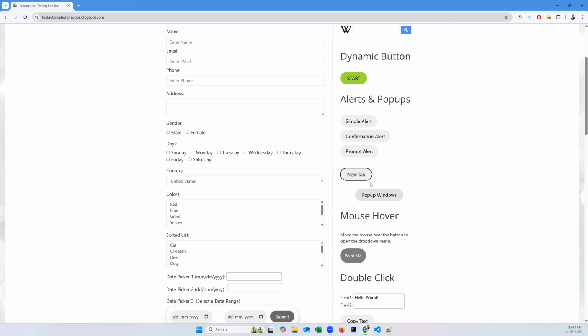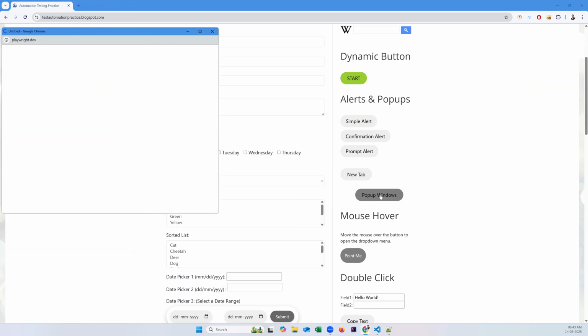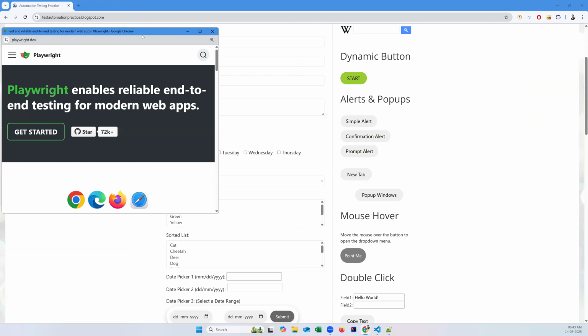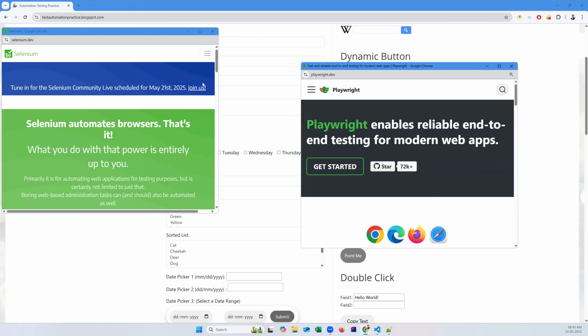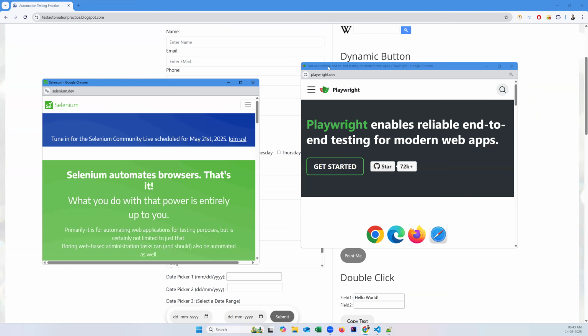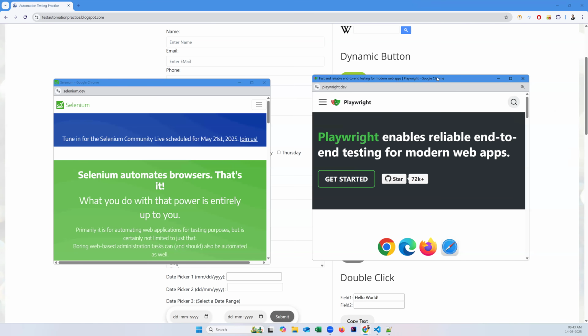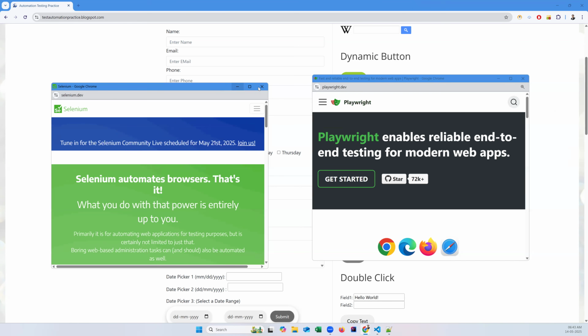Another one, for example, let's say this is a tab window. When I click on this one, pop-up windows, you can look at this. This is also one application. So these two also come under the pages. Now, totally how many pages are there in my browser? The parent page. This is another one. This is another one. So totally three pages are there. So this is also called window, browser window or browser page.